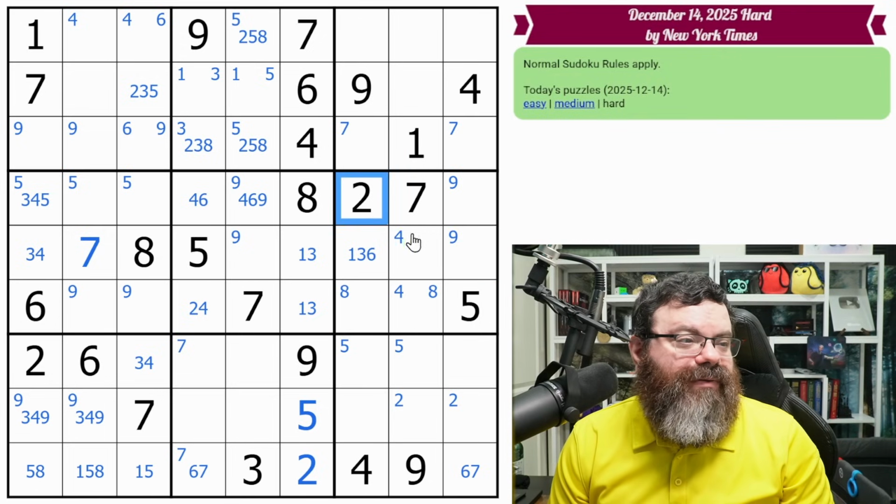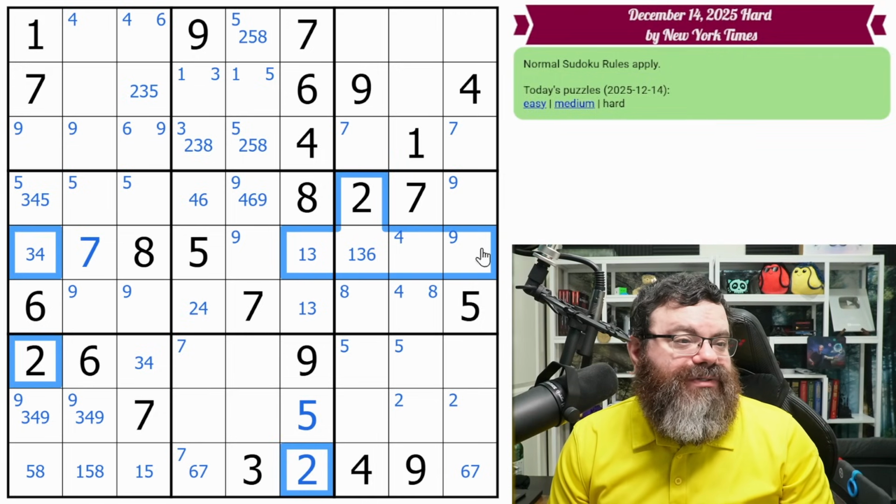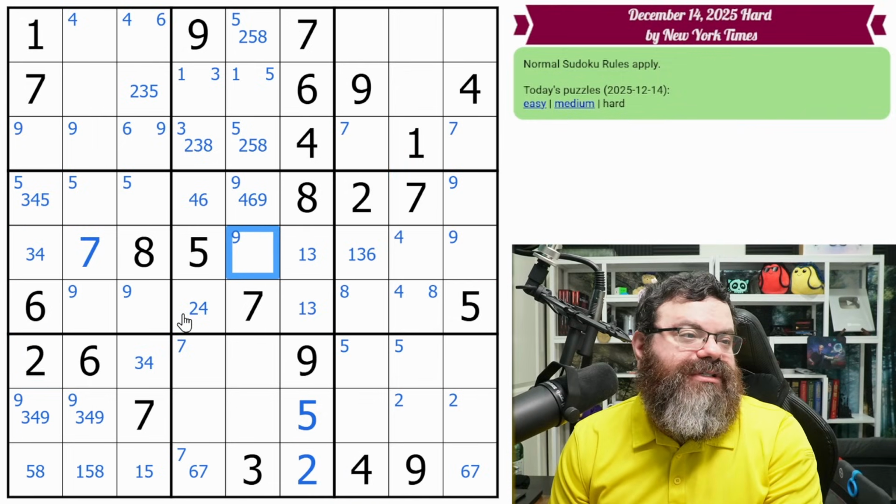Okay. Oh, no. Actually, no. The 2 is placed. There's a 2 in this box. These can't be 2. This 2 sees here. This 2 sees here. Yeah, so 2 in this row is placed. Okay, I knew there was something suspicious about it.